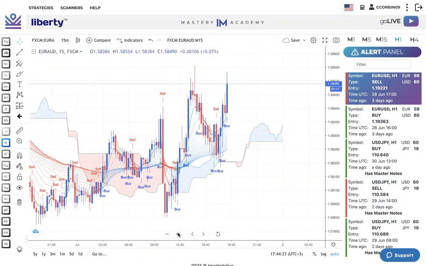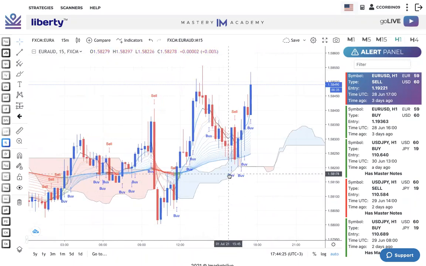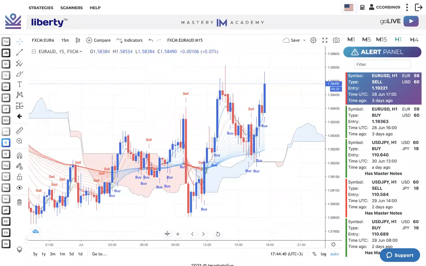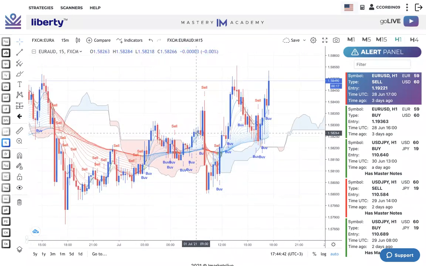So basically, the Webslinger has 21 indicators, right? But we're only going to focus on the concept of 2. The first set of indicators we have are these lines called web strings. And let me just zoom out a little bit, right? These web strings are really all just different moving averages. And the moving averages are just telling you different points in the market, the average place in the market where price was either really high or really low.